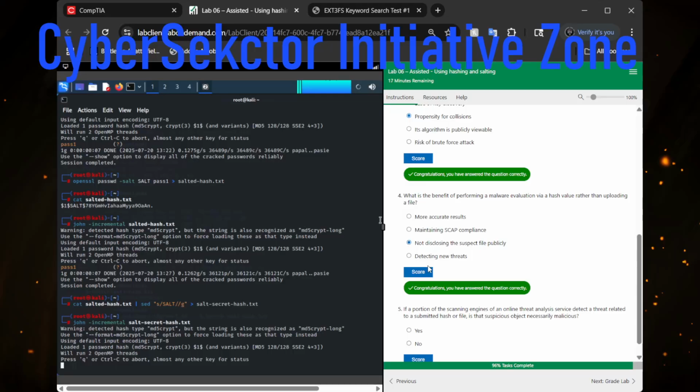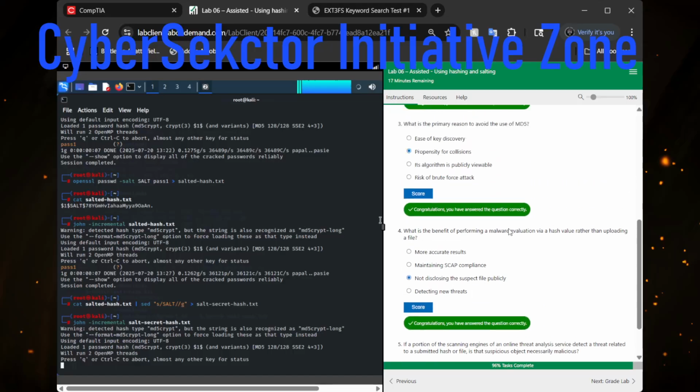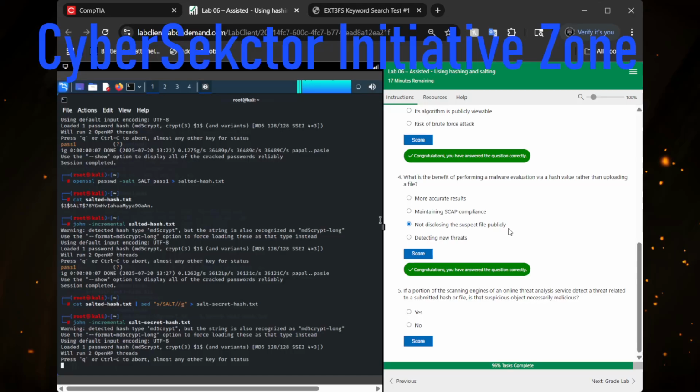Yeah, that does make sense because once again, you are also dealing with sensitive information. What that means is that if the file is to be uploaded, let's just say you're using some software online to upload the file just to find the threats you're trying to detect, that's going to give the hacker the ability to see that file, and it's going to be more visible for other people to take a look at.